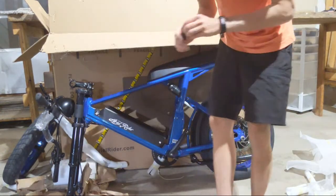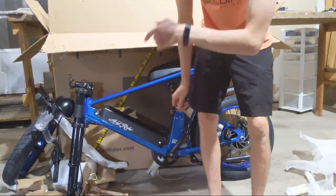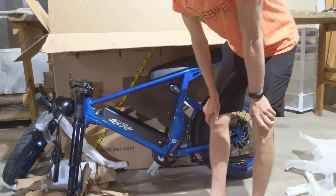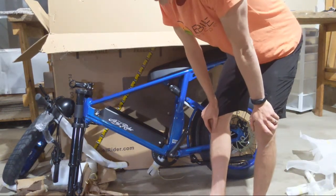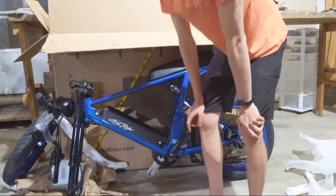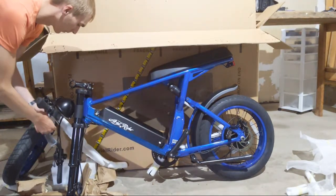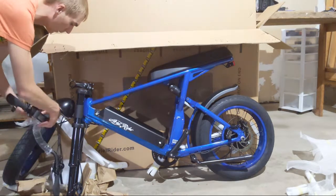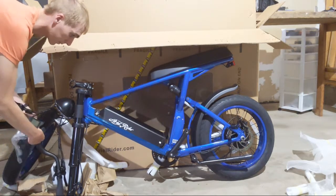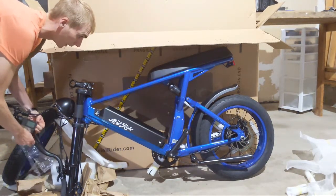But anyway, what I was getting at with the keys, these are Rianchen keys. This is the same company that makes the case for this bike, as well as the models from Ride One Up. The reason that is nice is that you potentially don't need to rely on the company stocking that specific battery, because they're using a case from a different company. If they're really expensive, or any company happens to go out of business, you have that option for all those battery packs. So that's cool, that's something I didn't realize.